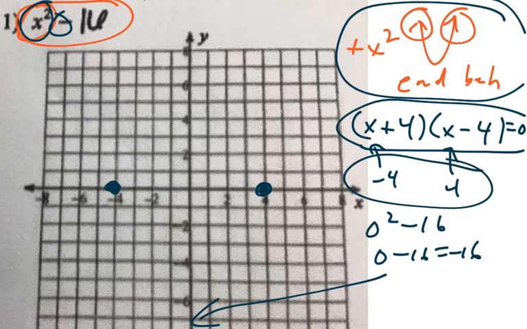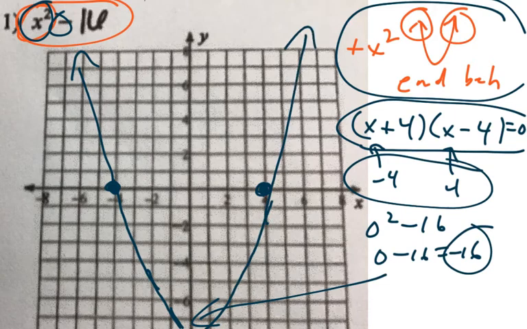Step 3 is to do a rough sketch. A rough sketch, not a perfect sketch. So we know it's going to go up like this, and come down here. We know it's going to go way down to at least negative 16, and then it's going to come back up here and keep going up and to the right. In other words, we're going to get a parabola. If you do all of that, guys, you should get full credit, because your teacher only wants a rough sketch.